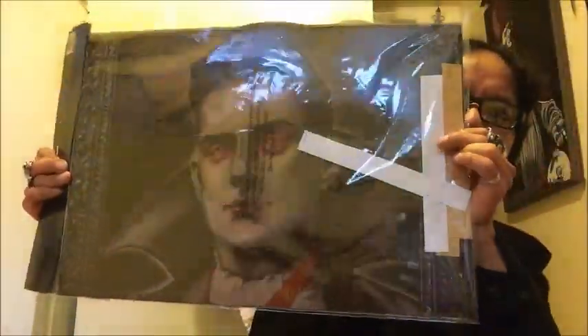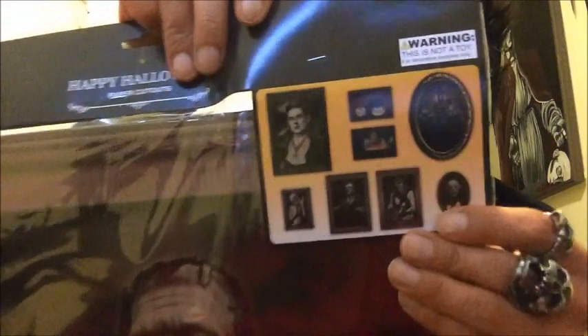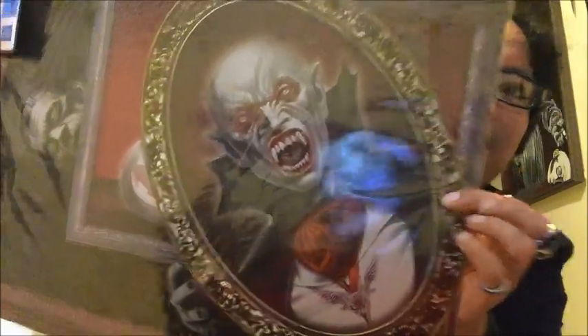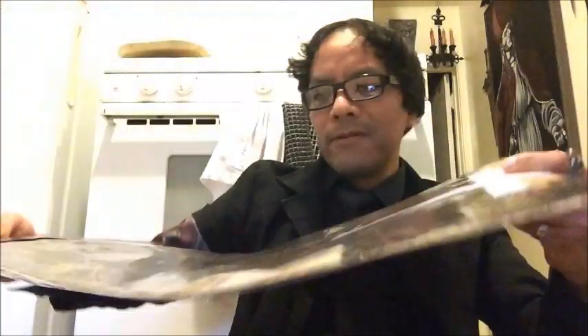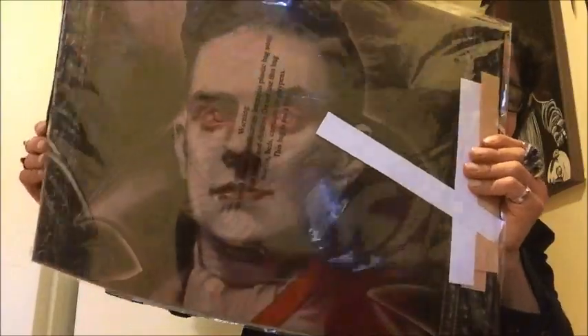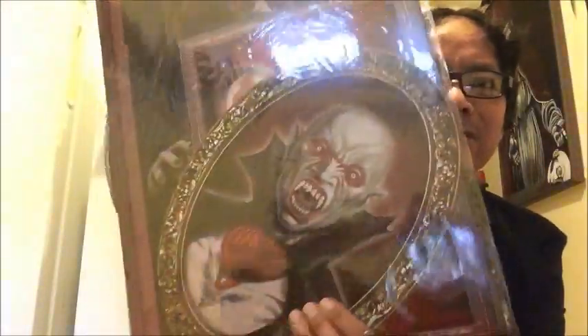9 and 10 stores always seem to come through for me without me really wanting them to, but it seems like they kind of know what I want. Look what I found — this is really, really cool. That's like a young Dracula or something. He is definitely going to fit in well with my decor for this year. It comes in an assortment. This key will probably be the main centerpiece — 9 and 10 stores only for $1, you can't beat that. Really great quality too, it feels really hard.